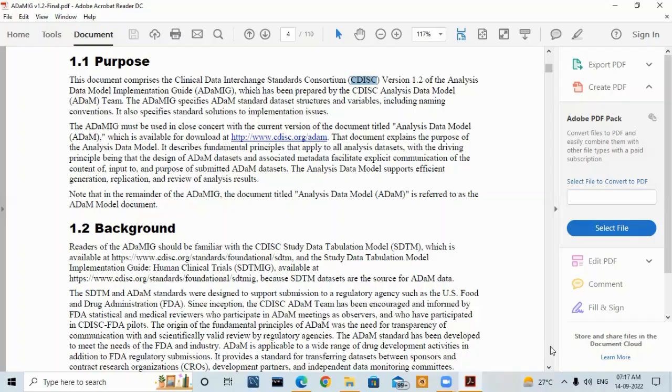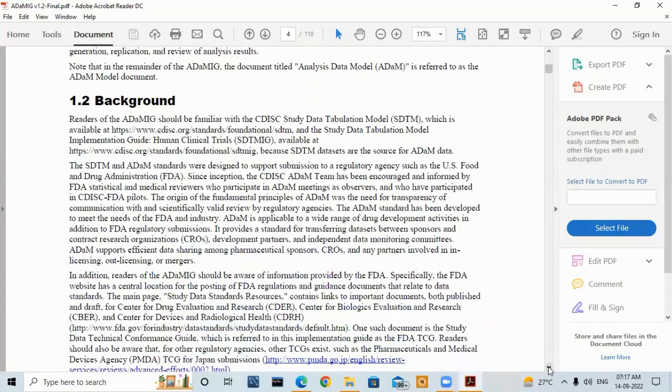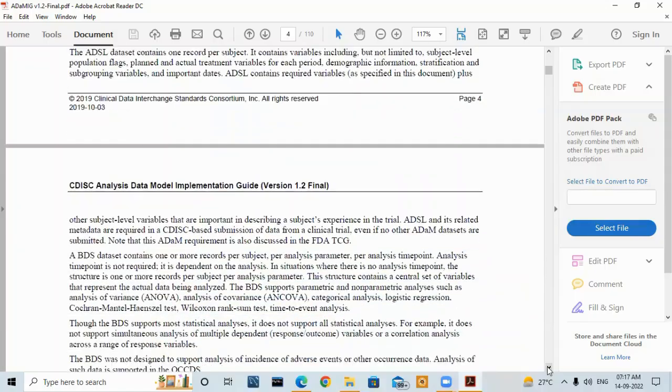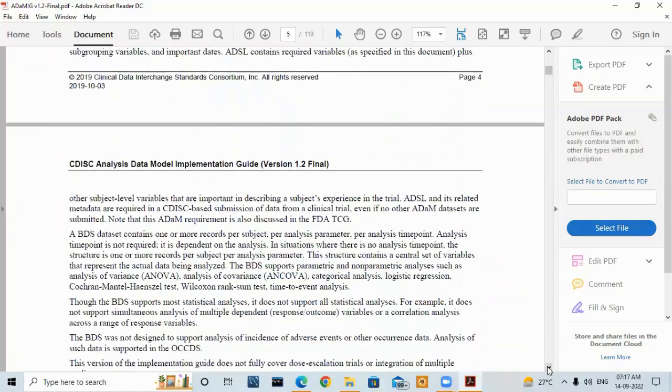And one more thing, the second point for the ADAM is nothing but the traceability. The traceability is one more important thing. What is the traceability? One more term we'll get here. Traceability means we should be able to find out from where we are getting the ADAM variable, from where we derive it, and where it is connected to. The background. Understood? The traceability.